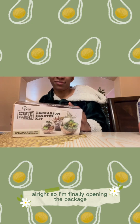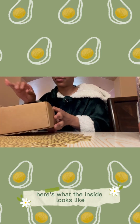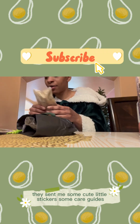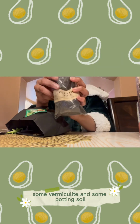All right, so I'm finally opening the package. It's from a company called Cute Farms. Here's what the inside looks like. They sent me some cute little stickers, some care guides, and yeah, they gave me all the ingredients that I needed, including the moss, some vermiculite, and some potting soil.